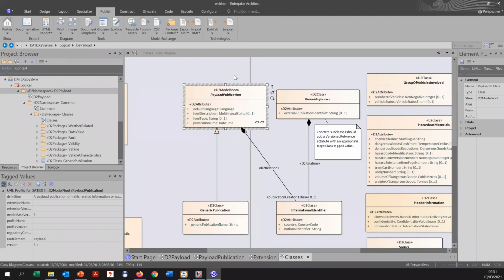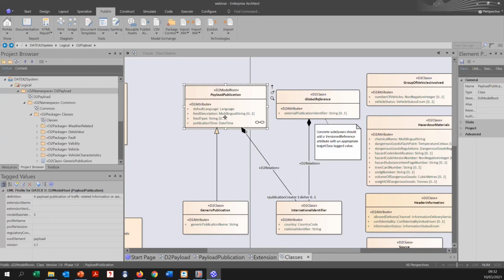If you then load the domain modules, like situation, then you have a class situation publication, which is a specialization of this payload publication. And therefore, you have the same mechanism in all modules to define the entry points. If that was it, then I would have to take one of those domain modules now to actually create the hello world example.